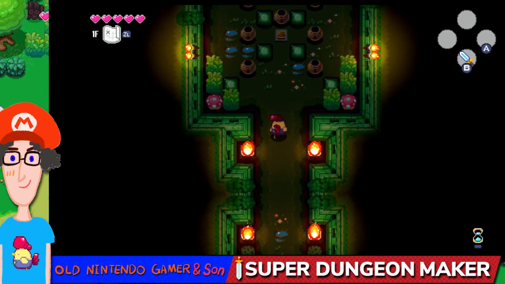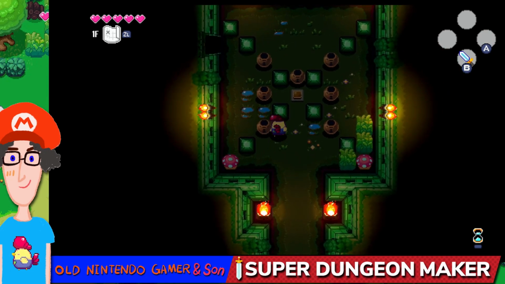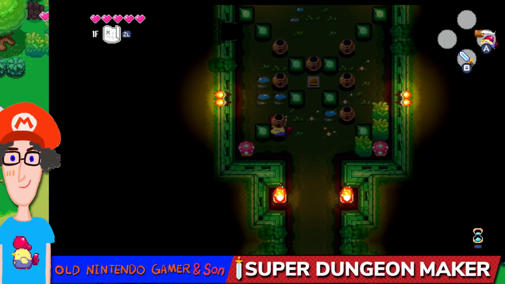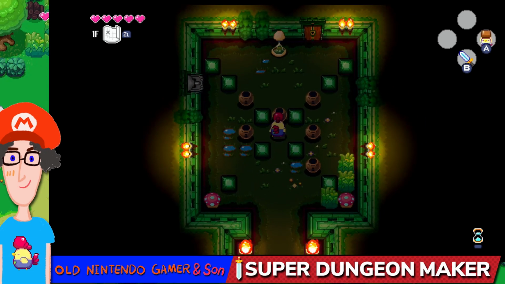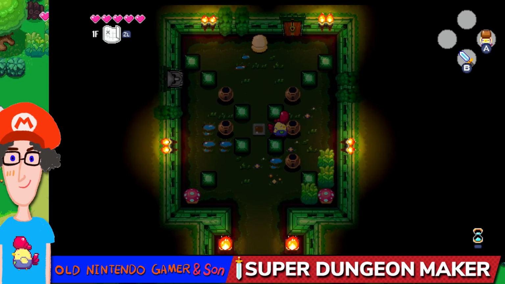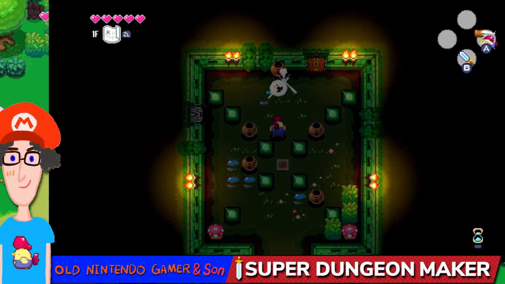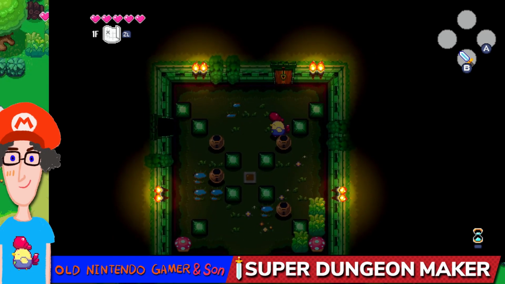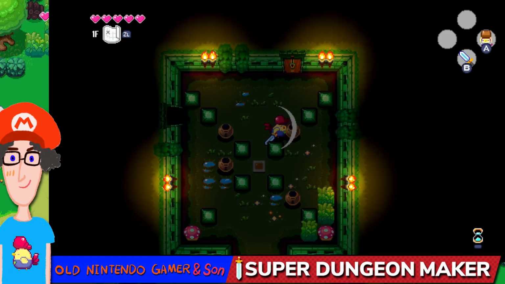Oh, this is very atmospheric, very nice sounds here. There is a switch by all. A, I can lift. A, I can put down. Right, I'm missing a key. I don't have a key. If I press ZL, I can bring up the map. Very nice. There's a first floor and a second floor. Nice little start to this.